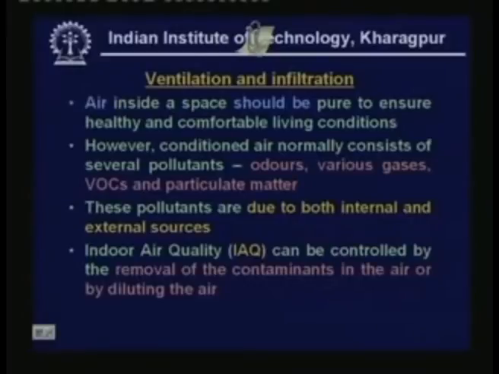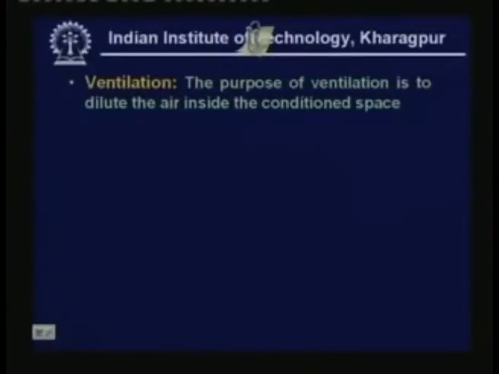That means you can maintain the purity of the air inside a conditioned space either by removing the contaminants or by diluting the air. You can use both of these techniques. Now, with reference to this indoor air quality, what is ventilation and what is the purpose of ventilation? The purpose of ventilation is to dilute the air inside the conditioned space, thereby maintaining the required indoor air quality.